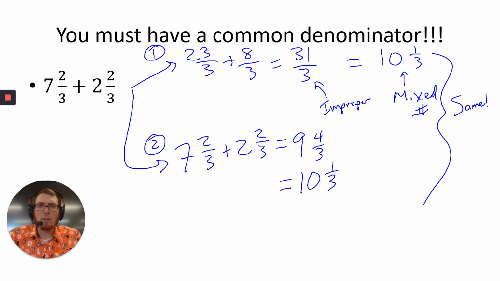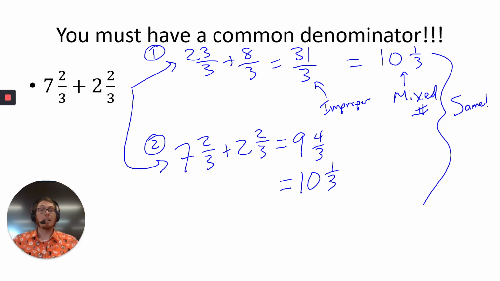The next example, I'm going to try to put two ways of solving a lot of these. I prefer one over the other, and we can explain why here in a moment. But many of you have been taught when you solve a question like this to make everything improper. So the first method makes everything improper, and then you add the numerators together, keep the denominator the same. The improper answer in this case would be 31/3. Sometimes that might be an okay answer. If you see on Canvas it says leave as an improper fraction, that's the answer, 31/3. Or you might have to make that a mixed number of 10 and 1/3.